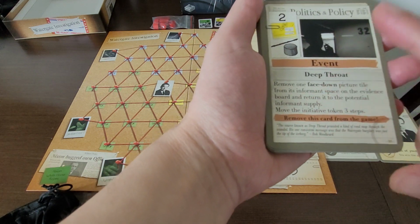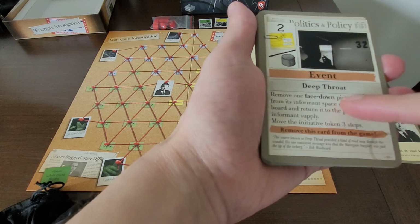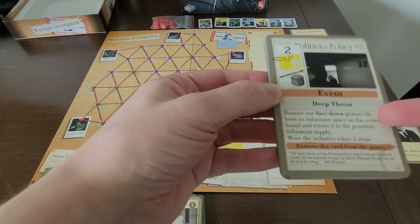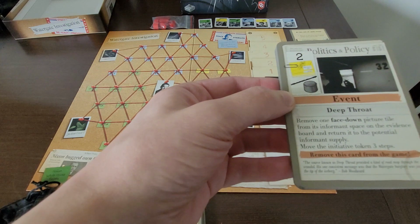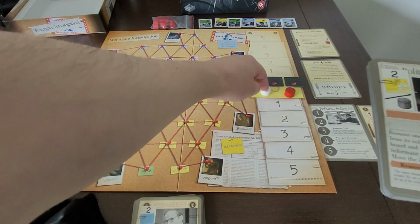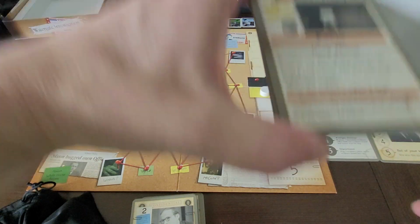So, for example, this one says, this is the Nixon deck, by the way. No, sorry, this is the editor deck. So you remove 1 face down picture tile from the informant space, and you return it to the potential informant supply, and you move the initiative token 3 steps. So you would move this initiative token 3 steps. And by the way, this is the Nixon token. This is the Nixon deck.